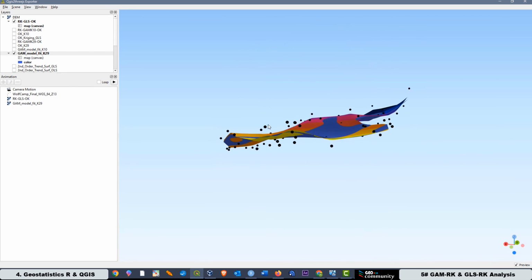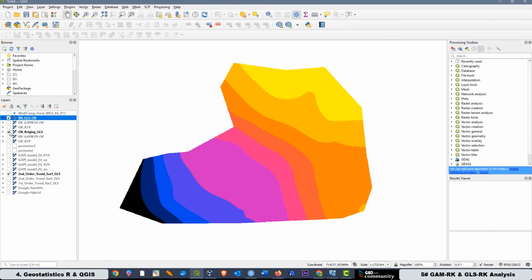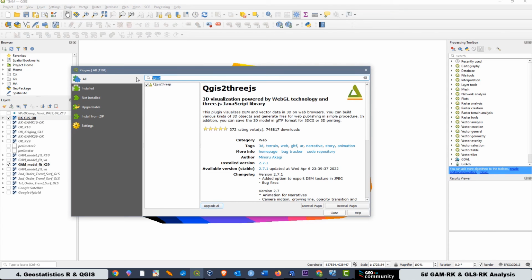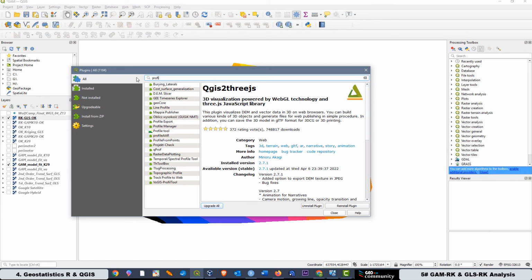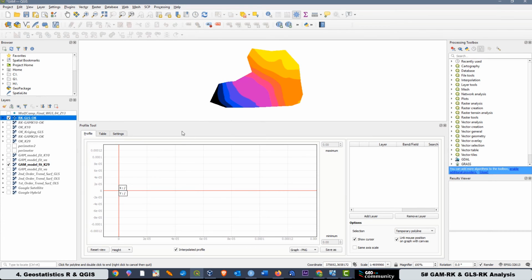But in order to compare the models, it's better to use a different tool, okay? Then I'm going to close this one. I'm going to take this one out, and I'm going to select this one also, the 29 here. And I'm going to go to plugins and look for profile. Profile tool. This one is a very good tool to compare. Oh, it has installed already. Then go to plugins and profile tool, terrain profile. With this tool, we can compare raster files, okay?